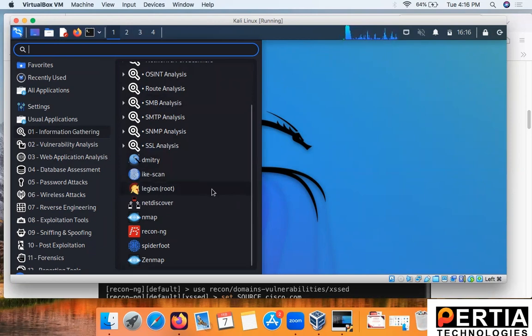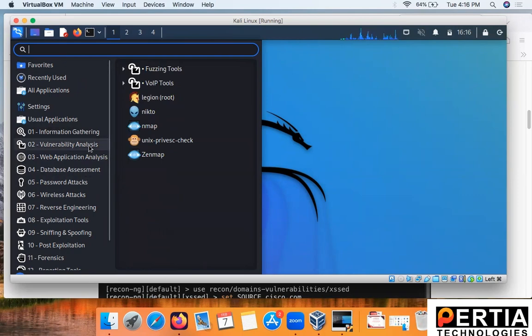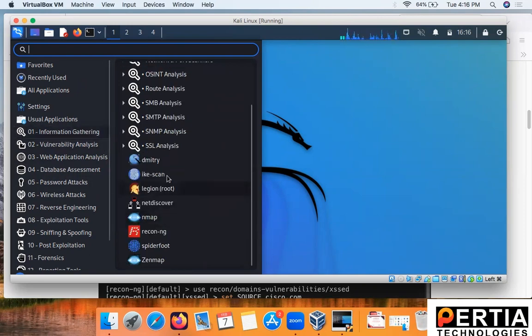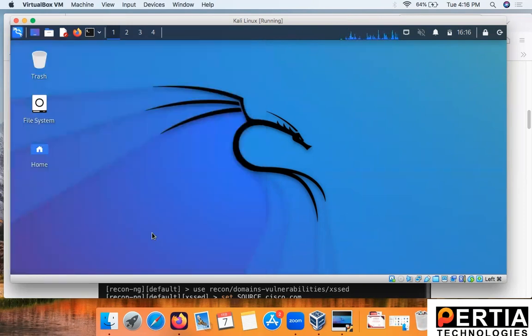Just a few tools will help us get optimum information about the application and the test. We are going to see Zenmap, Recon-ng, and there is another one in vulnerability analysis, that is Nikto. Let's try to cover at least two tools today. I'll go here and select Recon-ng.